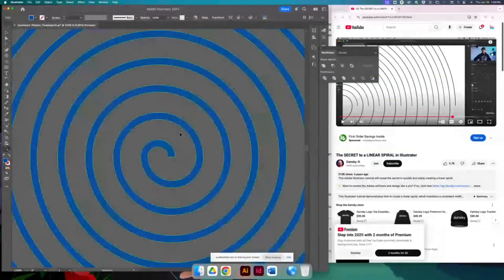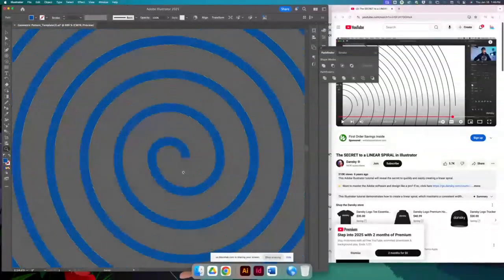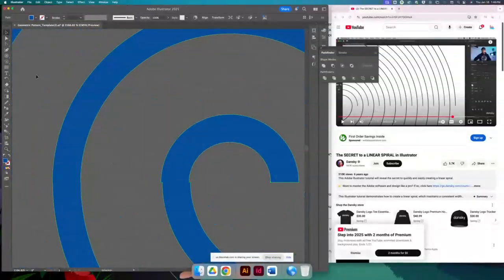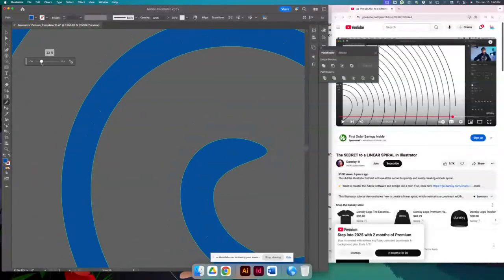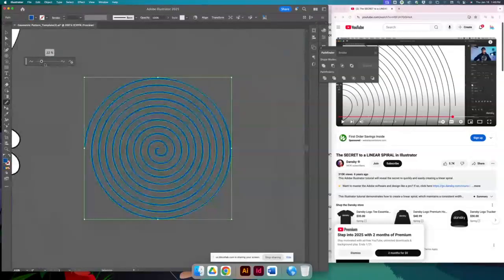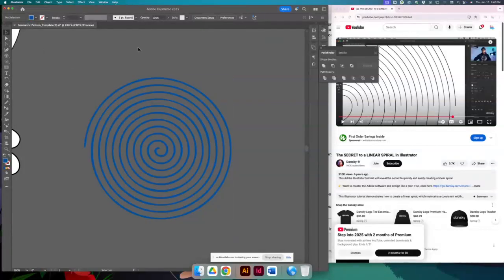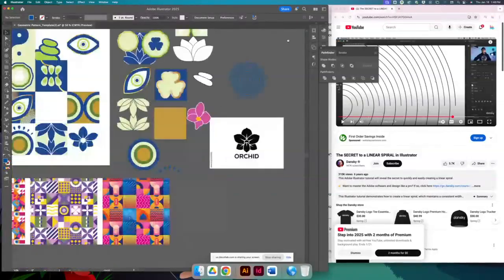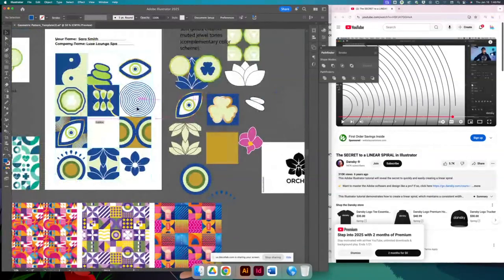That looks okay. Looks pretty good. I don't like that. That looks terrible. Can I smooth it out with the smooth tool? Let's see. Yes, I can. Ooh. I kind of like how the smooth tool makes it not so perfect. I like that. So now I have a spiral I can use maybe in something. I like that a lot.